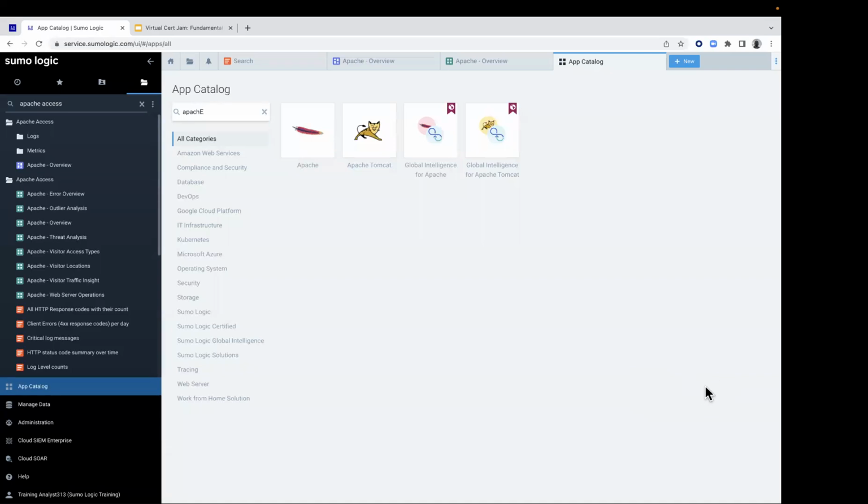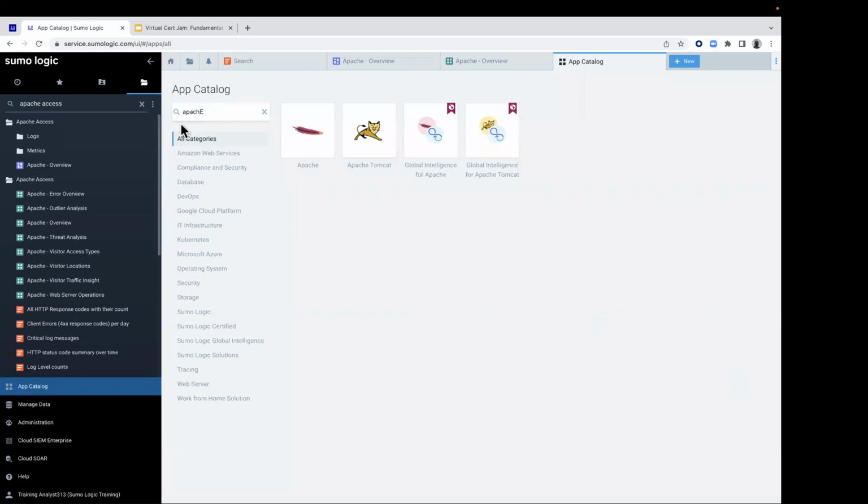Okay. Other questions here. You can also install those apps more than once, correct? If it's already installed, right? So if you install it, you're going to have to give it a new name because it's going to give you an error if it's already existing. So yes, you can reinstall it, but if it already exists, you have to give it a new name. It has to be unique. Anyhow, great questions, ladies and gentlemen. Keep them coming. I'll try to get back to them as quickly as I can.